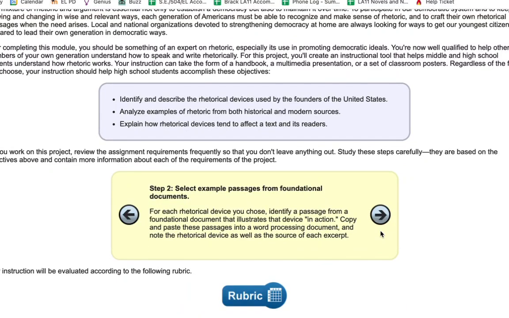You can create a separate Google Doc, or you might even just make a sticky note reminding you, hey, I saw an example of the nuances of words in slide 5 of a certain lesson, just so you know it's there. Or, like I said, you could create a separate Google Doc and just copy and paste the example so you have it there. But you do need one example of each rhetorical device found in a foundational document.